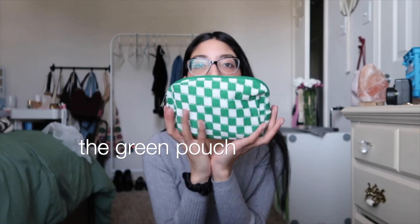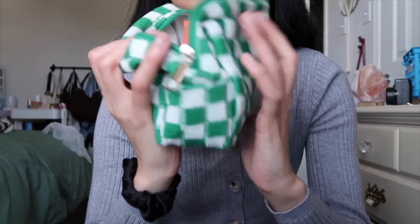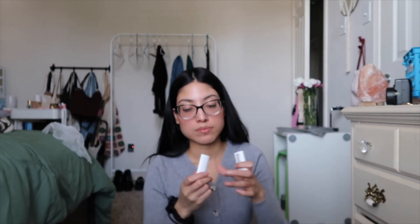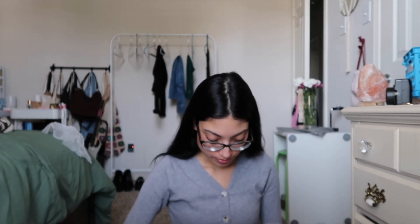The next thing is my green bag — this is like everything I need ever. I also have another one of these bags in brown; it's in my car. It just has little necessities. I have all these lipsticks, lip balms — I need to put one on actually because my lips are dry. I'll go with the Queso — this one. It's more like a chopstick than a lipstick but it still does the job, and I got it for my birthday.